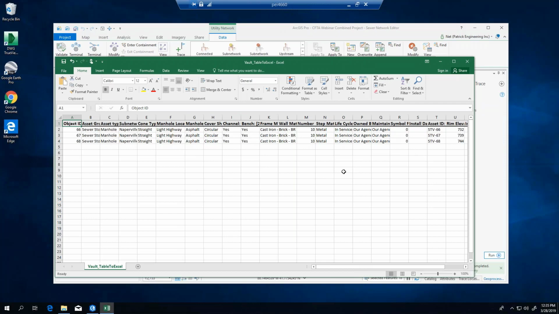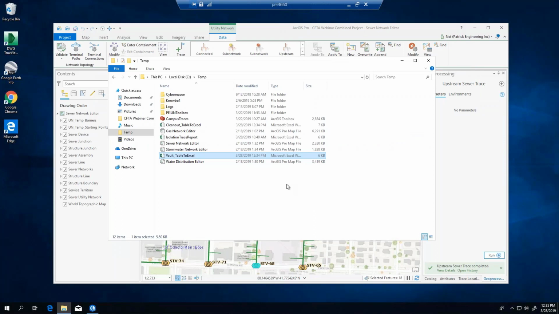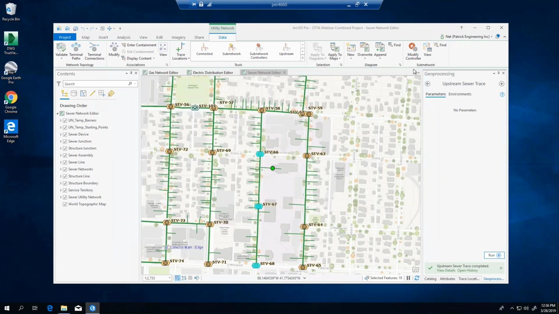And again, this output from this trace, as well as the trace for the gas valve isolation, we chose to move it to an Excel file, but actually we are working with customers that would move that data into maybe a service, right? Something that can be consumed by one of the ArcGIS platform apps that we've looked at, Explorer or Collector, Survey 123 that we're going to be looking at here shortly, or back in the portal environment so more people have access to that information and data.